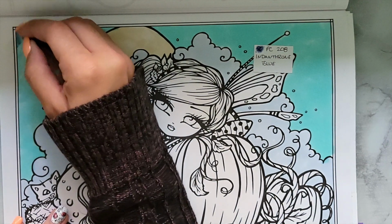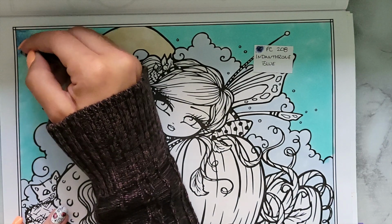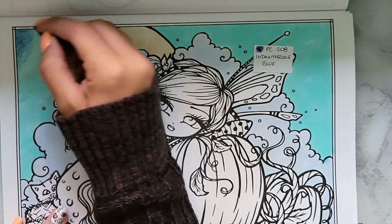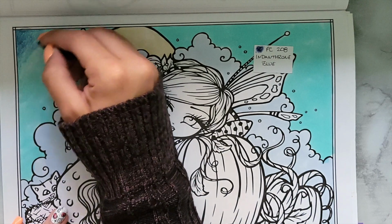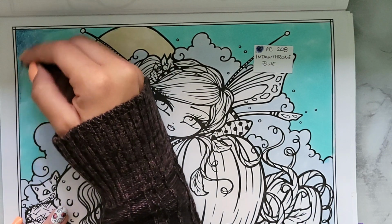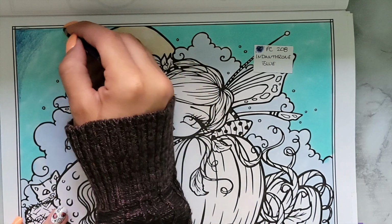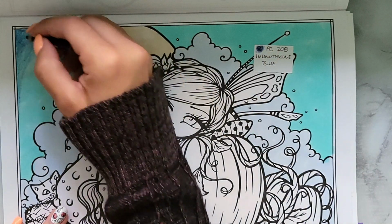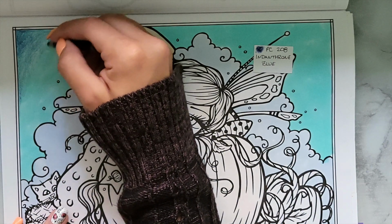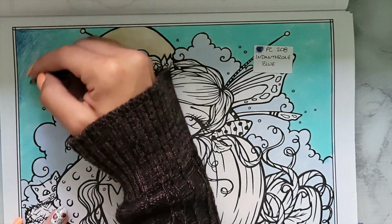I'm going to focus this up towards the corners. And as I've mentioned lots before, I do have a bad habit of making things too dark. So I don't think I'm going to bring this out too far. Kind of want like this curvy circular type thing going on. And we do have the moon right here too, and we're going to want a glow around that. So we'll have to keep that in mind as well. I'm going to leave this about here, and I'm just going to fade it out as light and soft as I can.